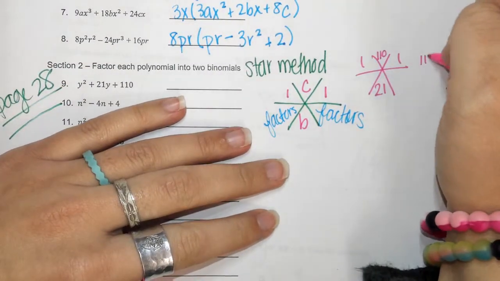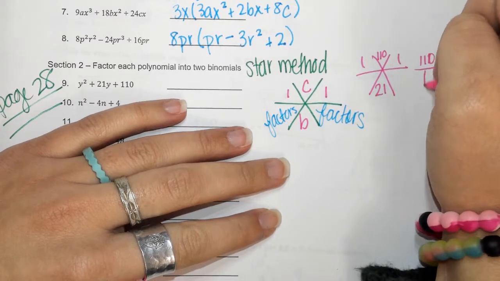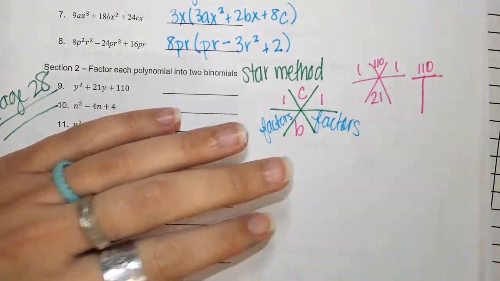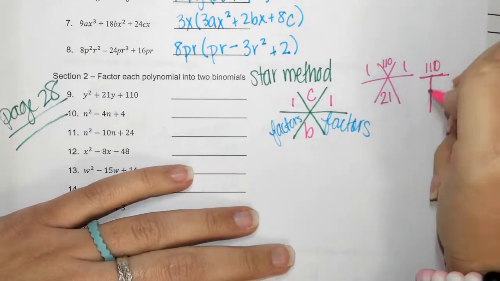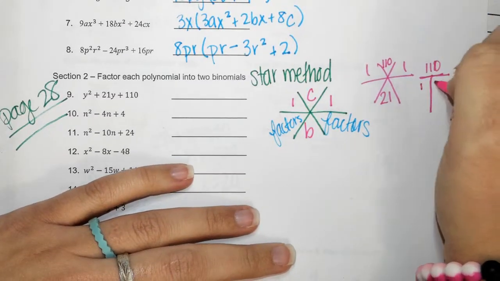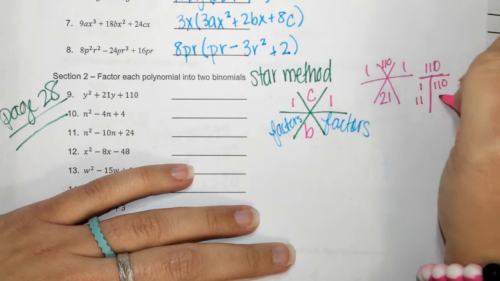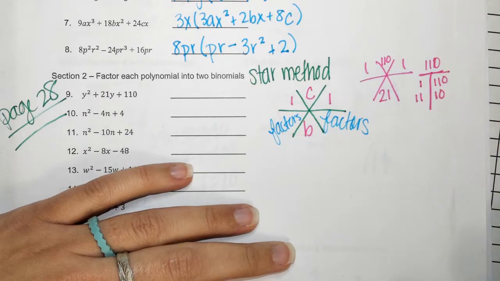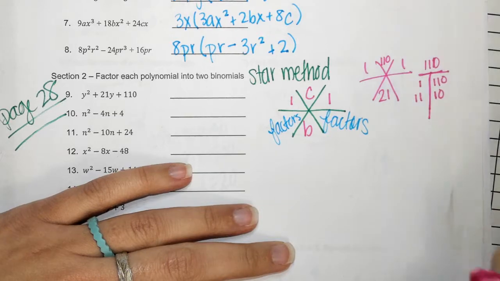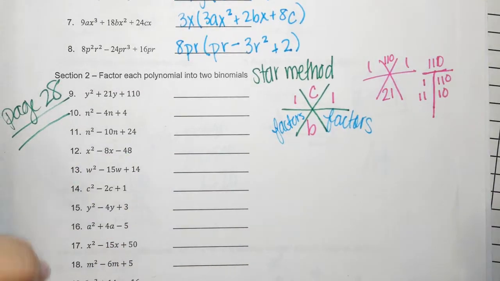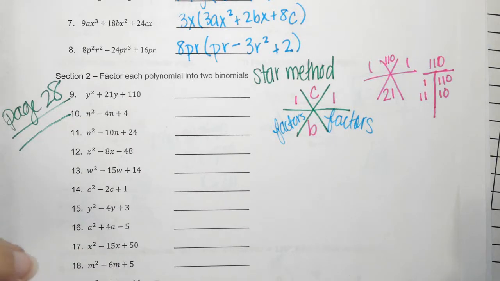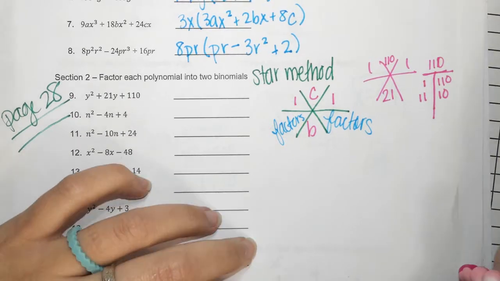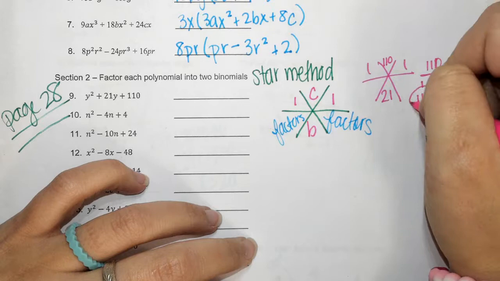of 110. If you did yours last night like you were supposed to, please don't shout out the answer. But can anybody list a number that goes into 110? 110 and 11. 110 and what? What else? Or do we need to do any more? No, you do not have to do any more. Why do I not have to do any more? Because we already found the answer, because 11 plus 10 is 21.